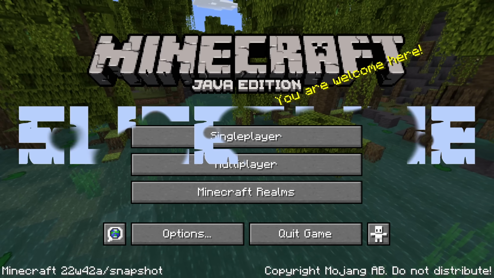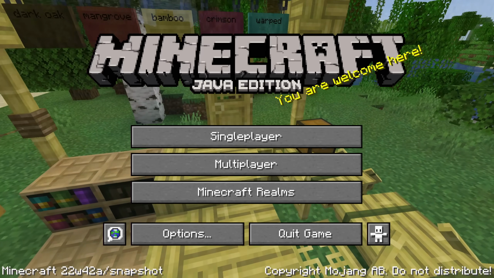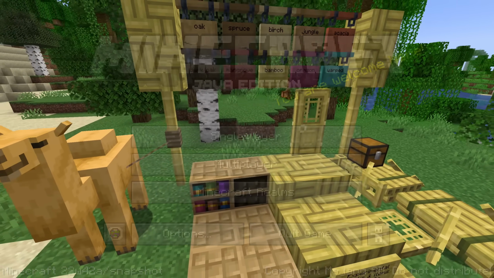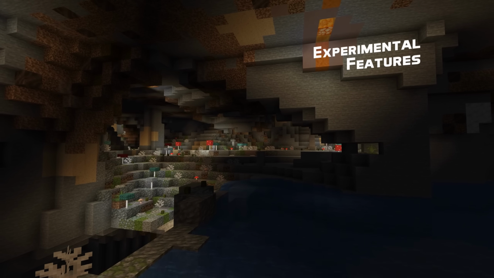Ladies and gentlemen, a first snapshot is out for Minecraft 1.19.3, but also containing experimental feature flags, and through those, the features revealed at Minecraft Live for Minecraft 1.20. My name is Sliced Lime. Let me show you how all of this fits together in Snapshot 22w42a. Let's start with those experimental feature flags.